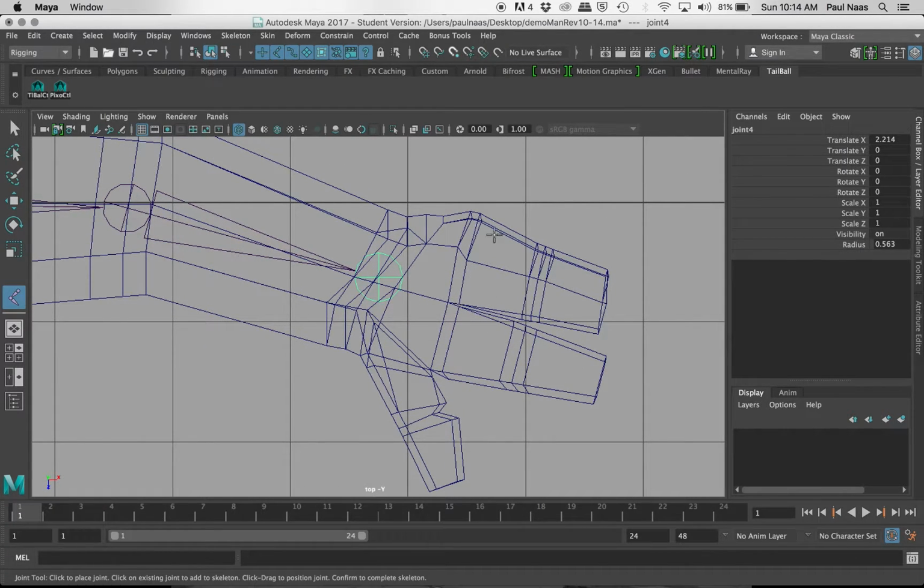We need to go down the fingers. He's only got 2 fingers, just for simplicity's sake. I'm going to go ahead and run some joints down this finger, these 2 here, and then an end joint. Now, I need joints in this finger and in this thumb. So the way I can do this without making it too complex is just hit the up arrow until I get back to the wrist joint, and then keep creating joints.